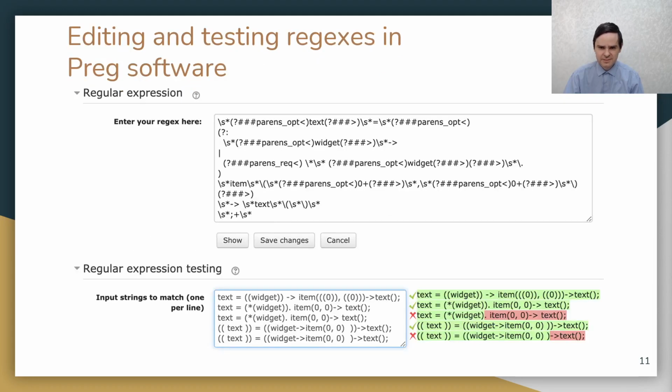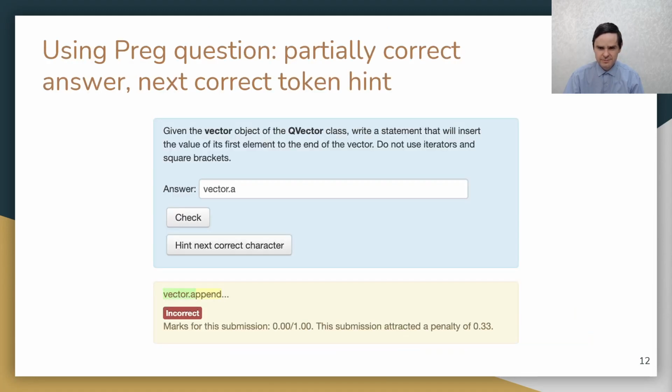PEREG software has advanced features for developing and testing regular expressions. Some of them can be seen on this slide. Question authors can enter any number of possible answers and see how they match their expressions. For partial matches, the system shows the wrong part in red. Two of the tests on this slide are failed because of wrong parentheses. Notice the icons that show if the string matches the expression fully. A green string can be a partial match if it's too short. The tests are automatically saved with the questions and can be used later, for example when improving regular expressions.